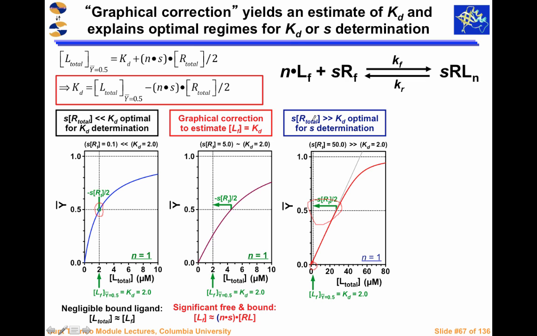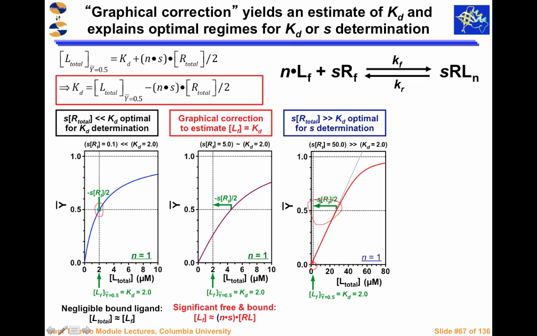Your concentration of active receptor, between the inaccuracies in quantification and the loss of activity of the receptor, can be quite different from your estimate, right? And so that means the total concentration of active receptors can be different from your estimate of receptor concentration. So our total here is supposed to be your estimate of receptor concentration. S, or stoichiometry, is the scale factor relating total receptor concentration to actual active receptor concentrations, right? This may seem a little bit funky, but experimentally this is extremely important, again, because a purified receptor can have an inactive population. Its quantification can be inaccurate, right?